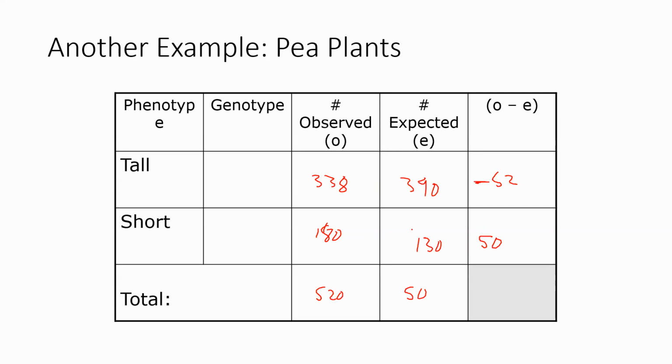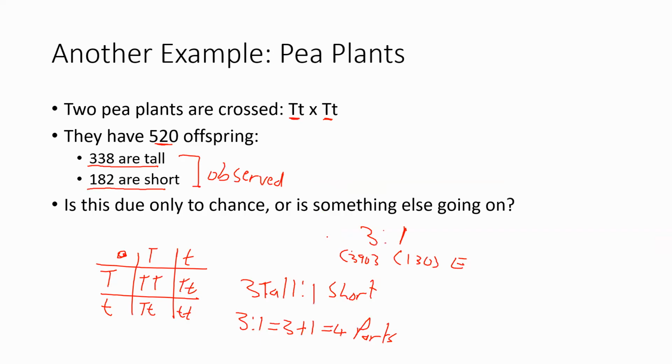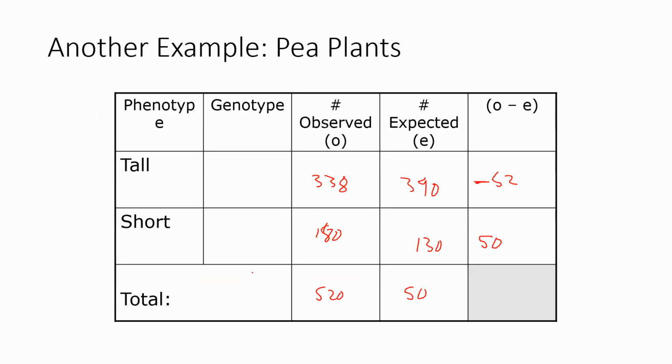Wait, how do I get 52? Did I add up something wrong? Does this look right to everybody else? Did I miss something here? So it's 182 and you have 180. Oh, 182 minus 130, okay, I see. Yes, that makes sense. That's 182, so that should be 52. Okay, so that makes sense. All right, thanks.